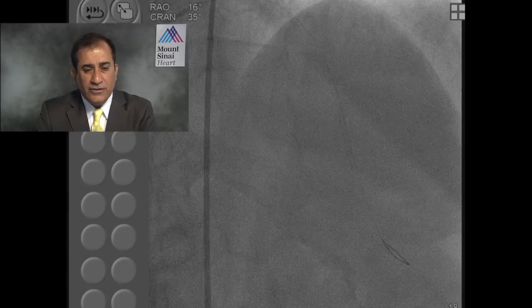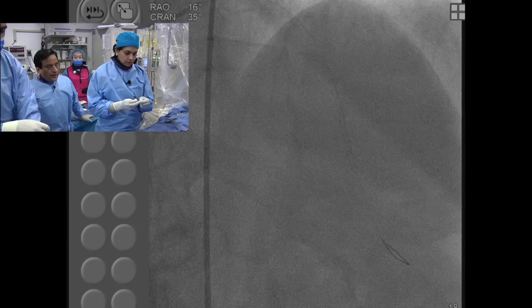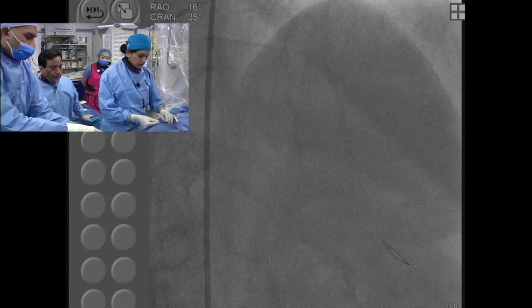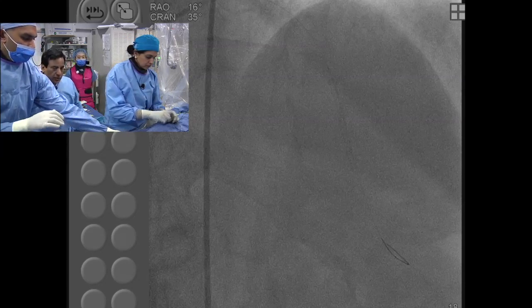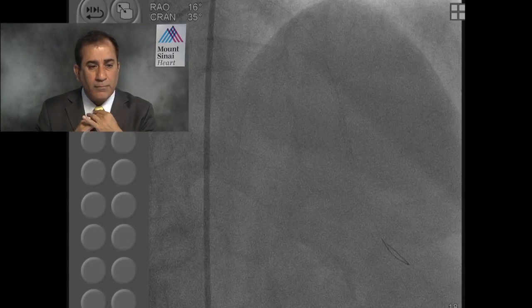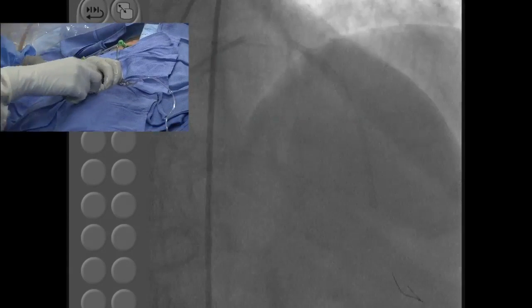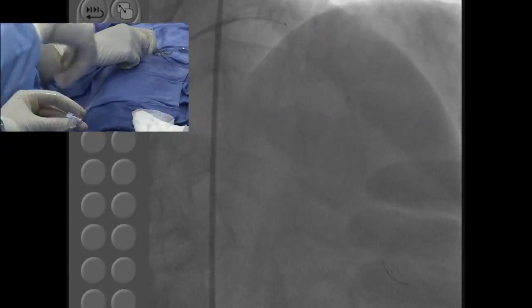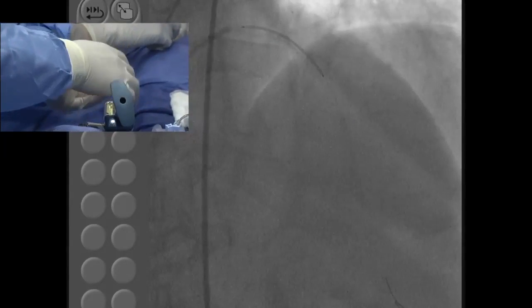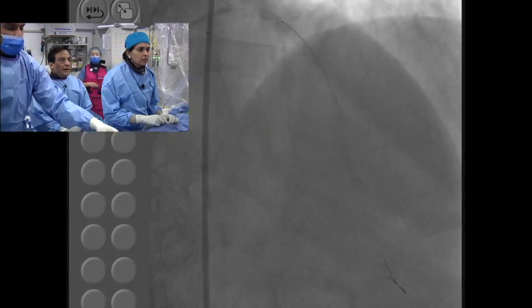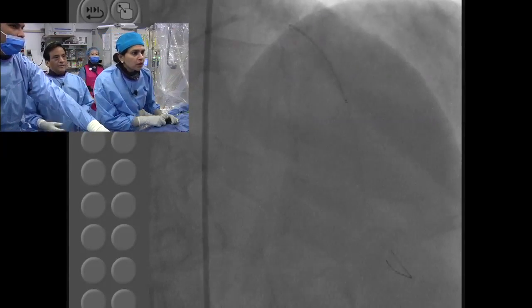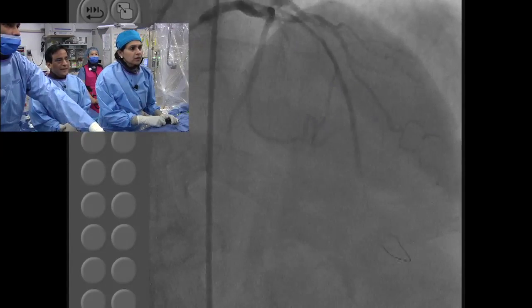What about the cost of the device? Is that an issue? I think they all will come down. I mean, there's no question about it. Unless you get an increased reimbursement or payment, the device cost has to come down in this day and age, because the hospitals are losing their shirt with the two midnight rule. Many programs are being closed. One of the big issues used to be justifying your inpatient admissions. Now that is no longer the issue, because only the two midnight rule applies, which happens only with patients with acute MI, STEMI, non-STEMI, or if you have created a complication, which is a very small percent of cases. So this is a very big issue which we are facing at this time.